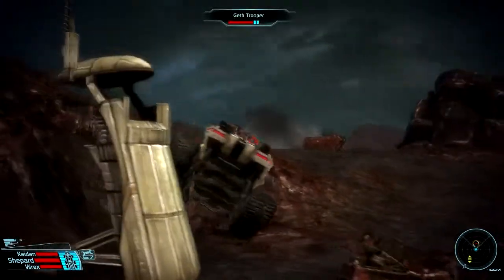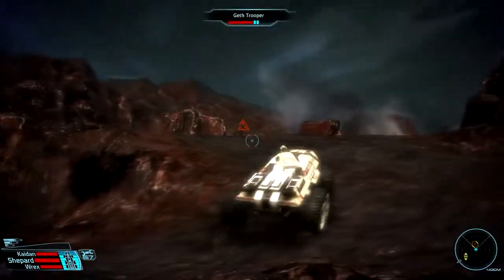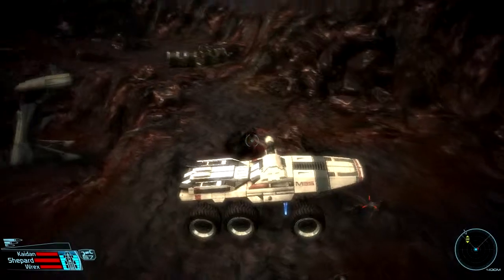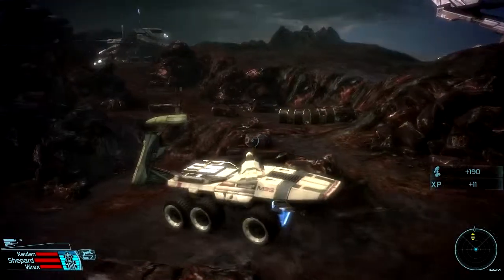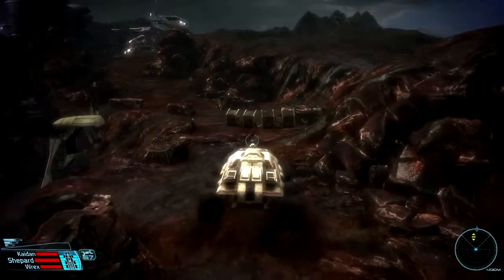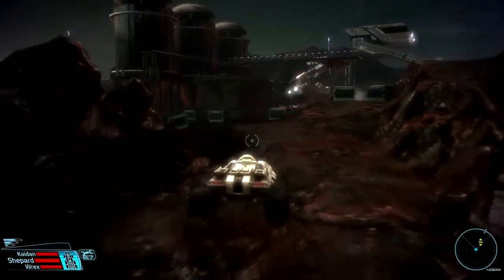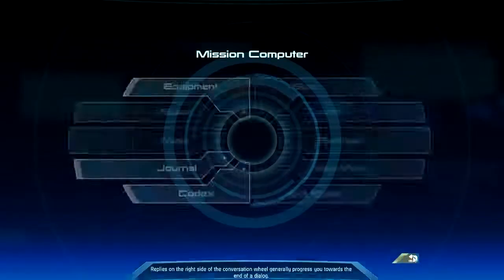Oh god. Ow! That was awfully close. Luckily my own shells don't actually do damage to me. Oh come on, hit it! Are you down? No, no, no. Oh, now you are. Alright, they're getting pretty close to the dig site, I believe. Taking a look at the map. Yeah, we're really close to the mining camp now.